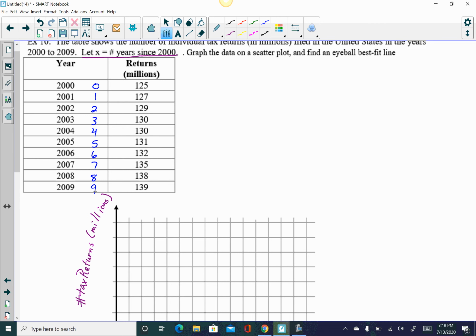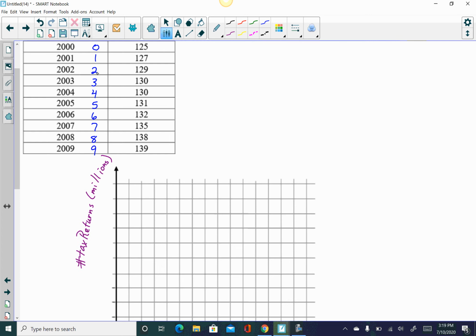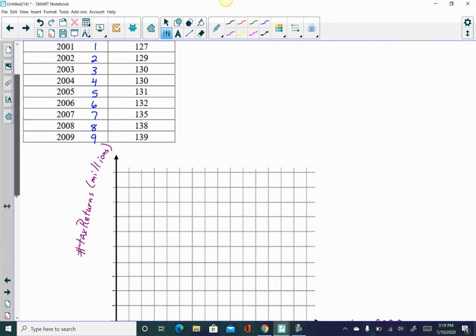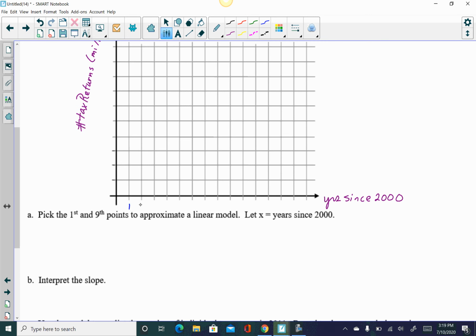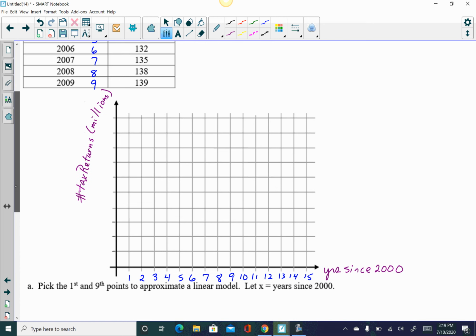You can see here that your data on the y-axis, so that means now I can label my x-axis and just counting in 1, so 0 through 9. So I'll just go here 1, 2, 3. I'll just go ahead and finish it out and make it complete. 14, 15, okay. Come back up.